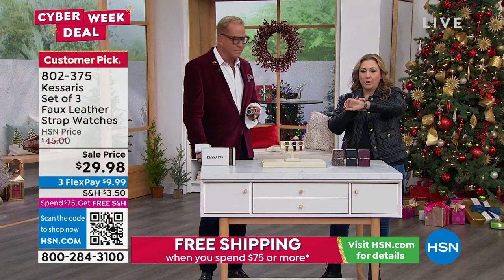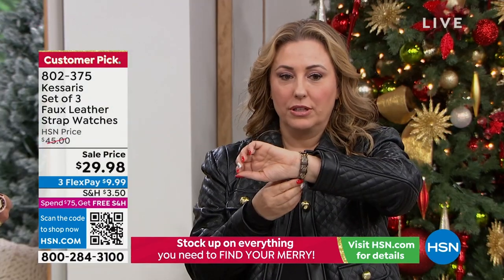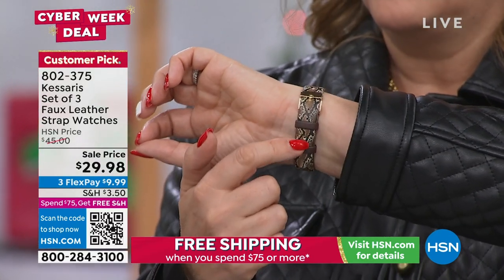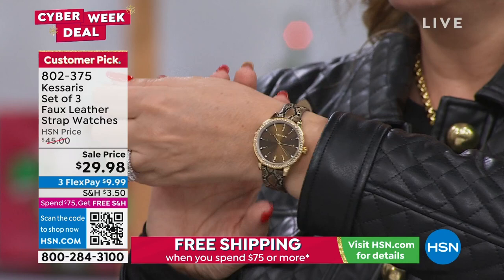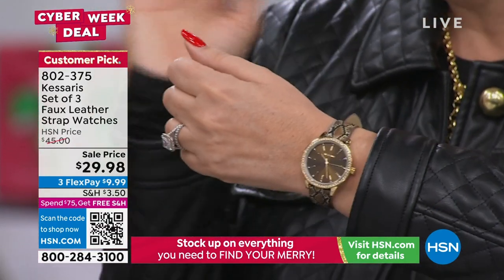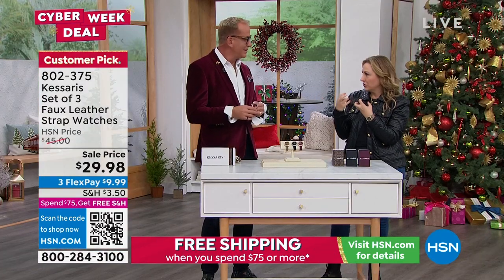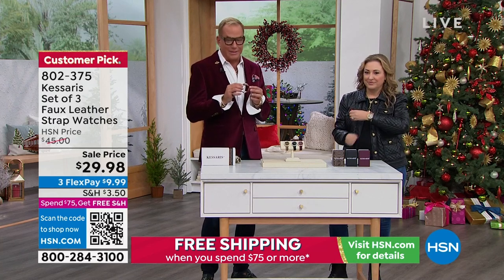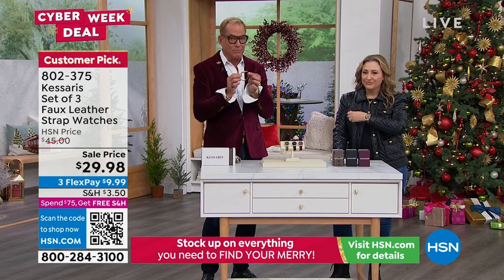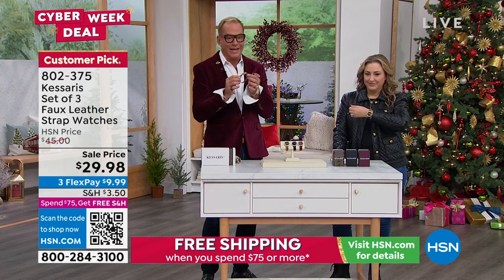I'll see if I can show the camera. Because if you don't have that double strap, it's sort of like flapping around in the breeze. It's just like a giveaway. But look at that. I think it looks very high end when you've got both of them there. And it's able to be a custom fit. I also like how big the face is because I see you got your glasses on. I wear readers. It's hard for me to see, but I can actually tell time on this, and it's very fashionable as well. You mentioned that nice oversized dial so you can tell the time. But look at it, it's model thin. See how thin that is? And that is so in and hot right now.